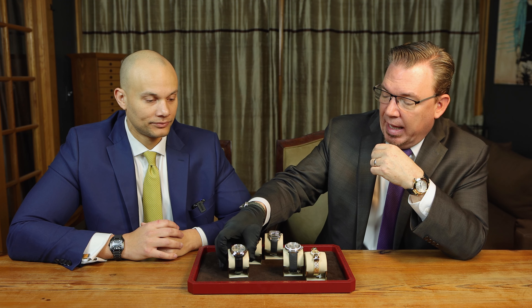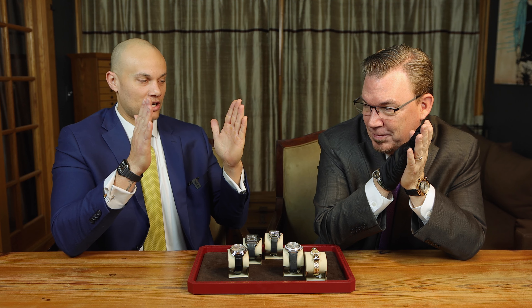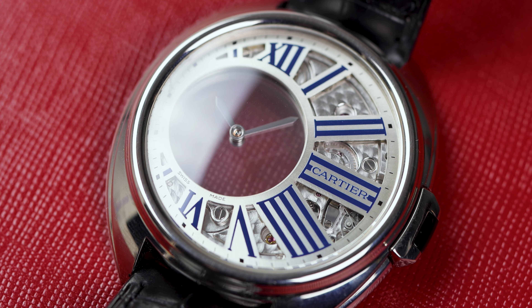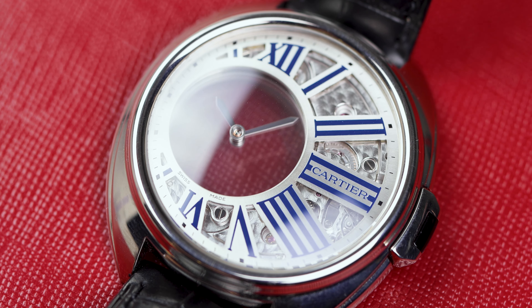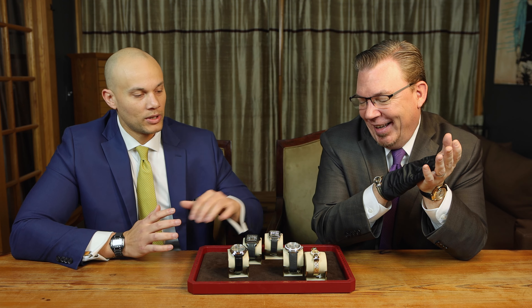What's cool about this one is the Mystère — the way it tells time. So basically it's two plates moving, and there are bars on the side that actually move the plates around. It's crazy technology inside the watch to make that work. I don't think people realize it — they just think it's hands moving like a normal watch. But if you notice, there is no stem coming out to these hands, so obviously they had to do it a different way. It's just floating there — kind of magical, to be honest. The Clé as a watch is discontinued. Clé means key in French, and the way you wound the watch was literally to twist it 180 degrees. It just took a little too long to set and wind the watch for my liking, and from our side of the counter it wouldn't be your first watch. You'd have a couple of these before you bought this one.